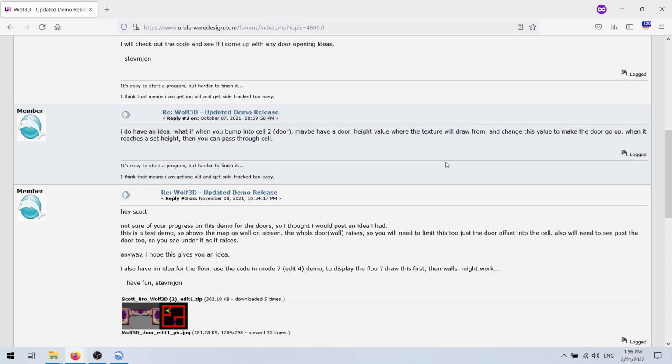So you've got the door texture being rendered to your temporary texture, and it's cleared out each time. As it's moving up or down, we're just offsetting the texture to move it up, and offsetting it down to move down. But it has a transparent color, so color 0 or whatever you would use would be the transparent part.